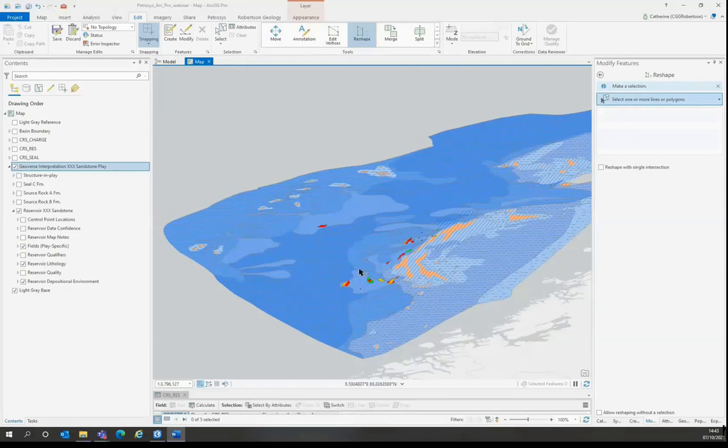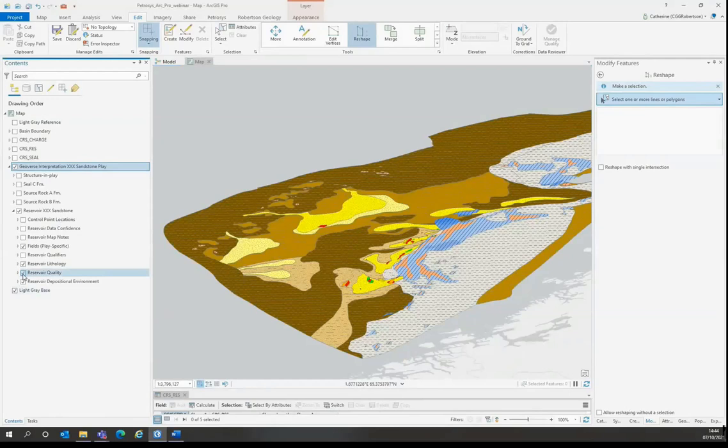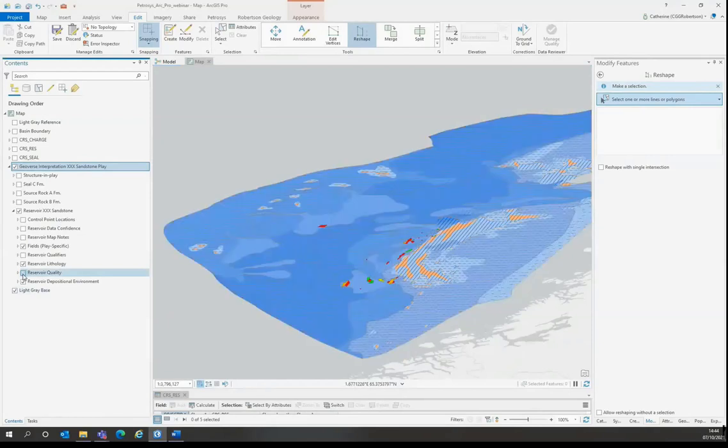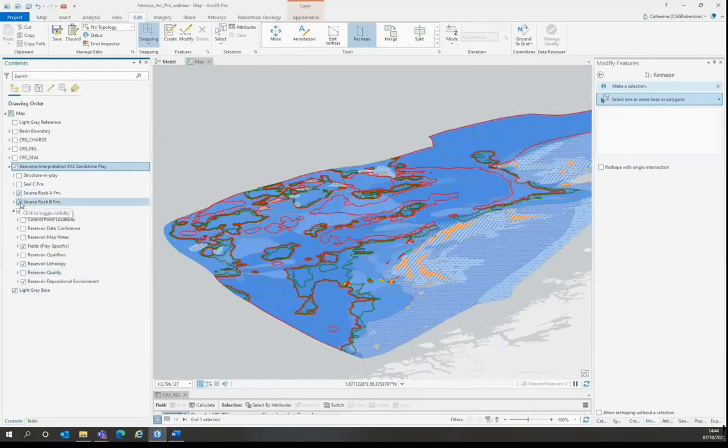The light blue colours that you see are areas of shallow marine deposition, going down into the dark blues, which were more deep marine. And then you've got the stippled, slightly lighter colours through there, which are sand-rich submarine fans, which are the key component for this play and the key area of prospectivity. We've also got reservoir quality, which we can flick on, with the brighter yellows representing areas where we're predicting better quality, and down to the sludgier browns are worse and decreasing quality.